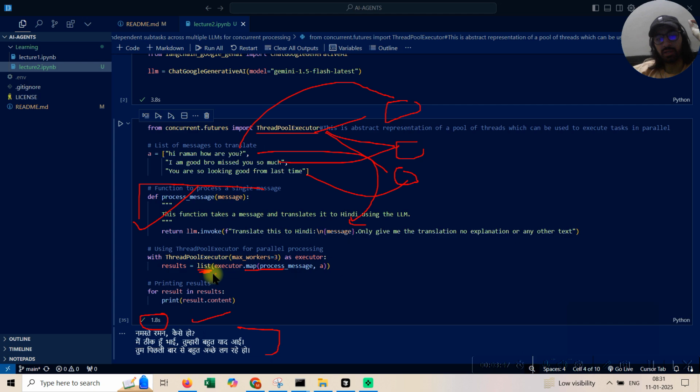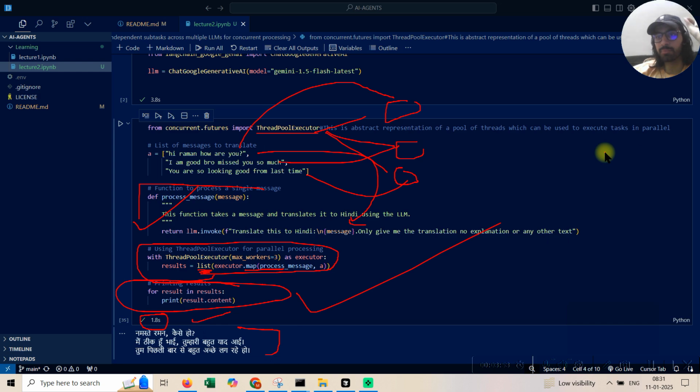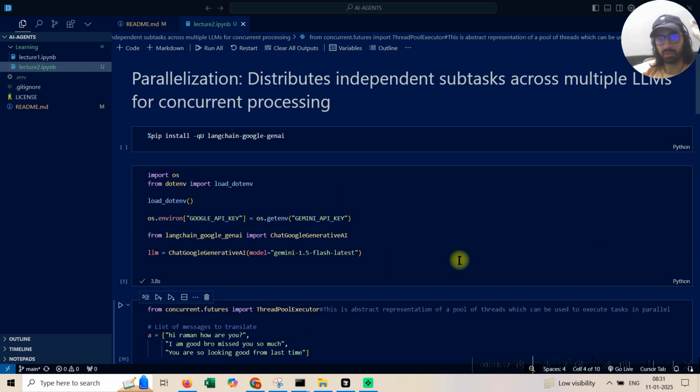And guys, we are just creating a list which is wrapping everything inside so that later we can iterate over it using a simple for loop. This is what parallelization is in simple terms. I understand there are a few complications in Python specific to parallelization. Forget that for the moment. Just try to appreciate the idea of parallelization. That is simply running things in parallel with multiple or the same LLM, if it allows you the capacity to do it.